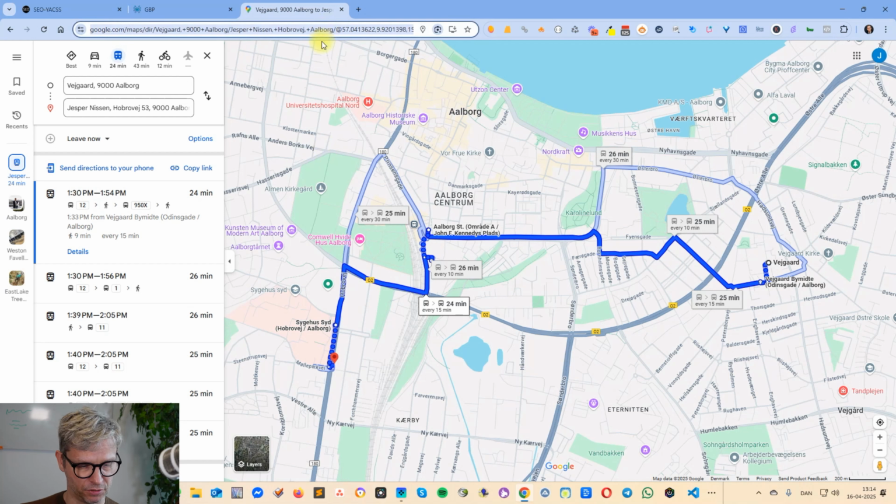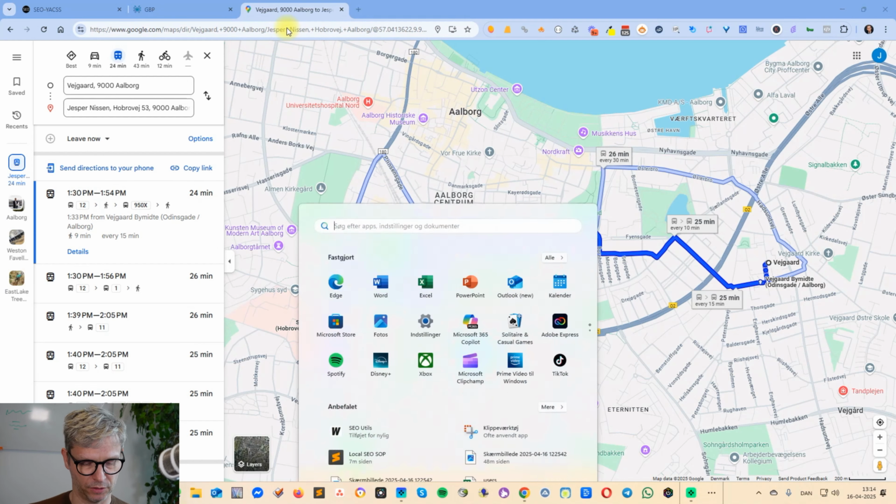And then you can copy this URL. You can see here it says google.com/maps/dir/Vigo, and then the address, and then the endpoint. So this driving direction is a unique identifier for My Google Business Profile, because it starts in Vigo and it ends in My Google Business Profile. So it's a unique identifier. So I created one driving direction now. I can now copy this and put it into a notepad.